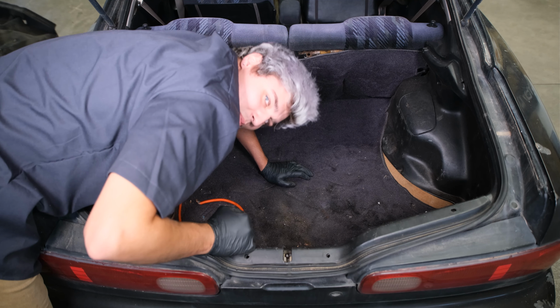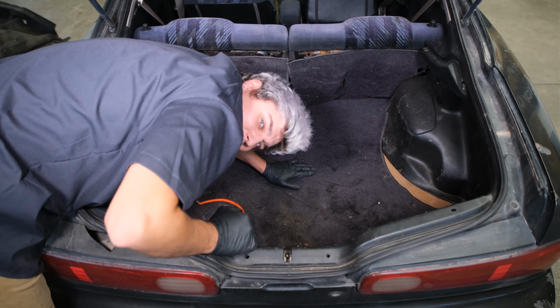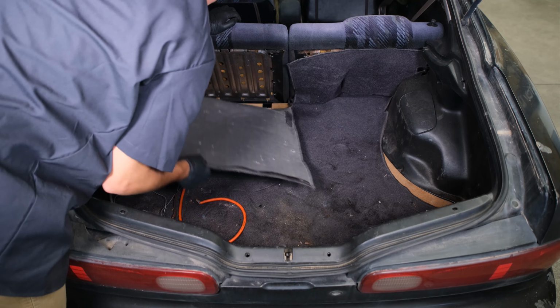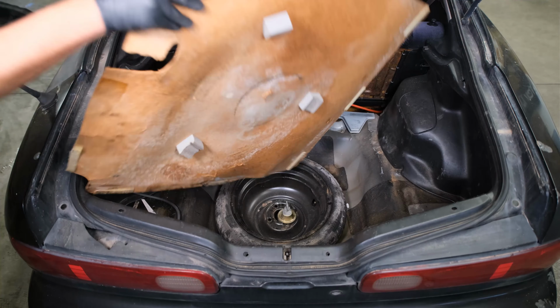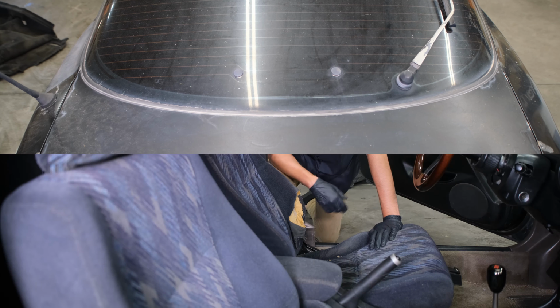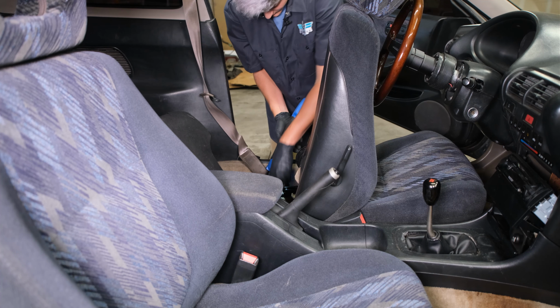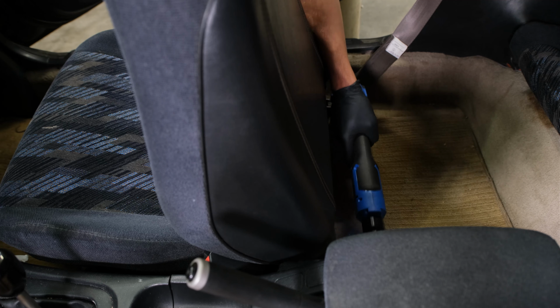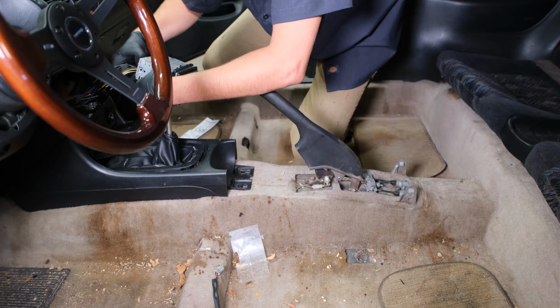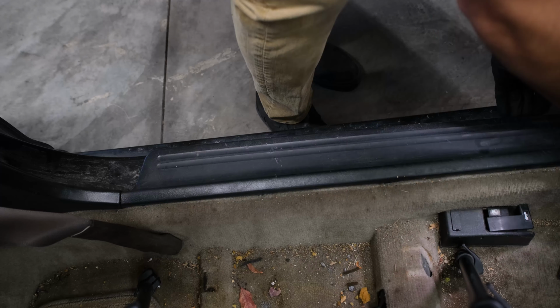All right, now that I removed everything from the trunk, it's time to remove this carpet that's right here and try not to die. Oh, frick. All right, now it's time to remove the front seats. Boom. There we go.